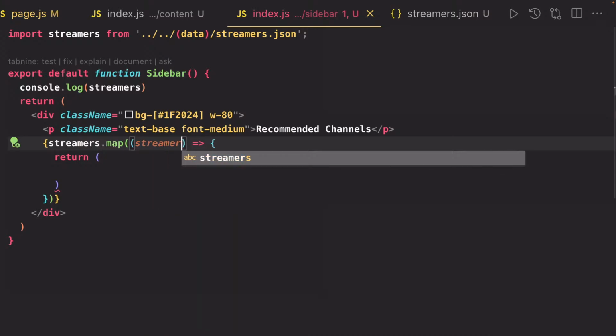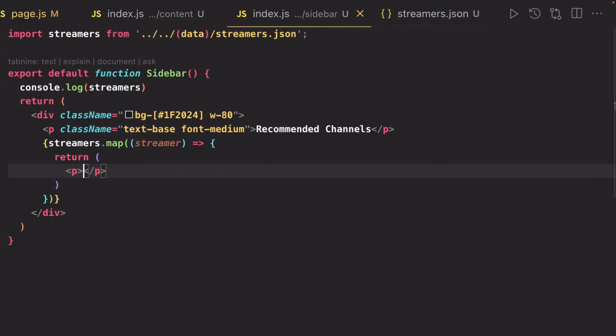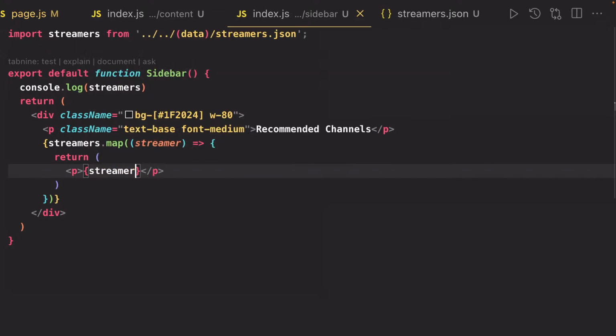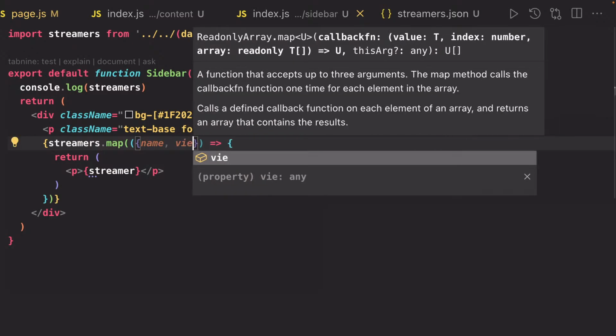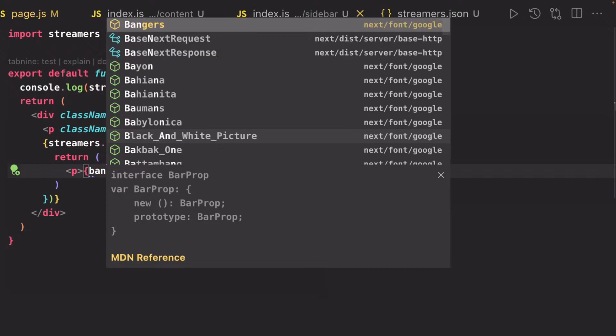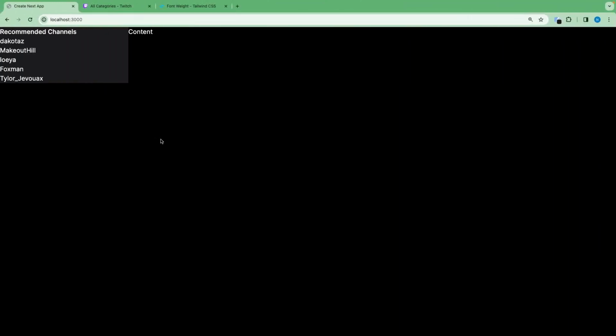I can write the streamer, and here let me just render the p tag. Inside this p tag we will write the streamer. Actually I can destructure directly from here. We have the name, we have the viewers, and let me first just write the name. Okay, we have the name, list of names coming.